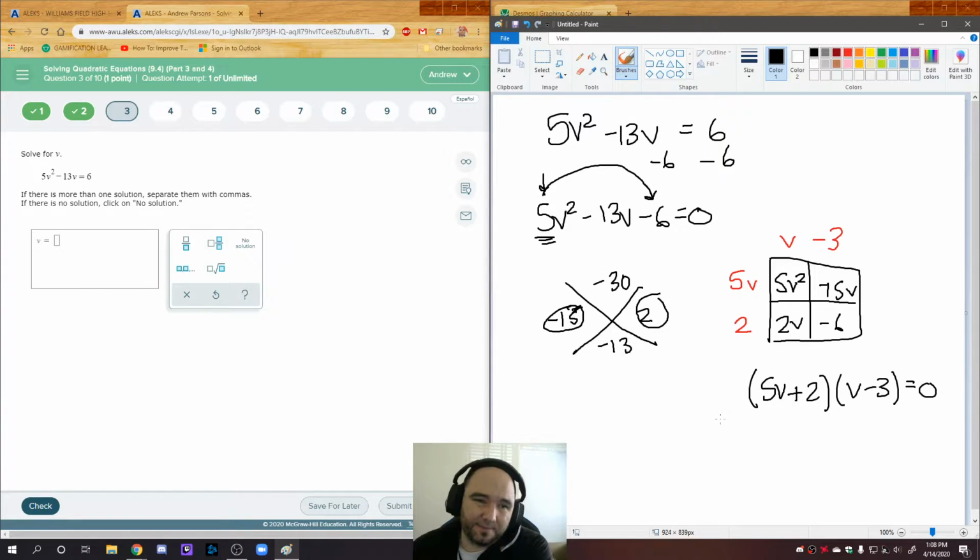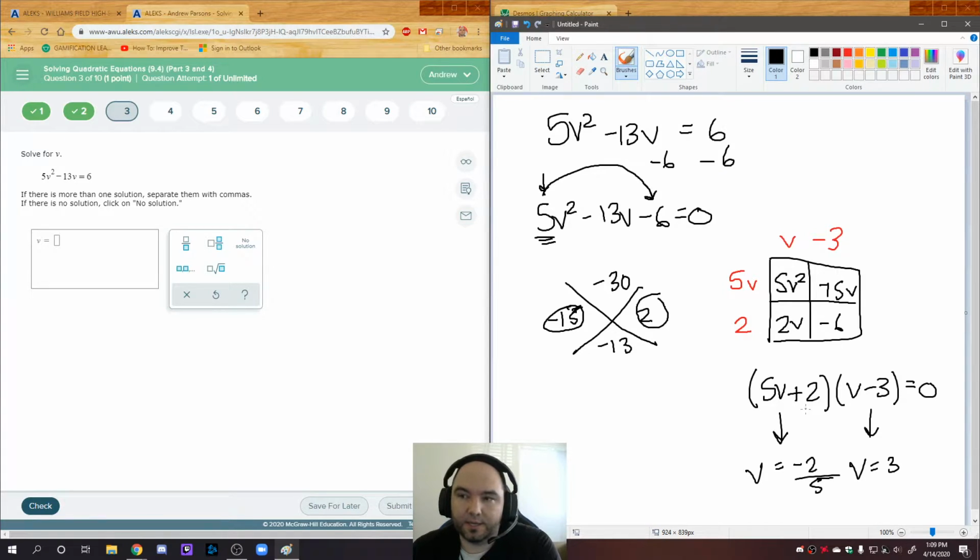And we're not done. We have to find out what things go into these to make 0. So I'm going to show you the speedy way. Again, the opposites. V equals 3. That's the opposite of -3. It's trickier when you have this 5v plus 2. You're going to write -2. That's the opposite of the 2, over 5, the thing that was with v. That's how you do it the fast way.